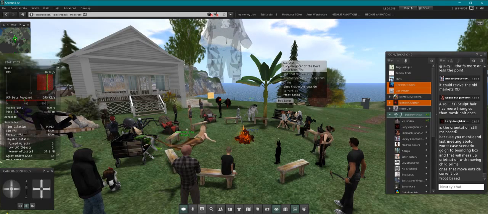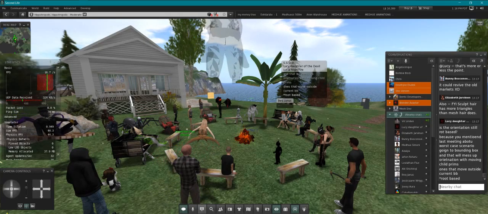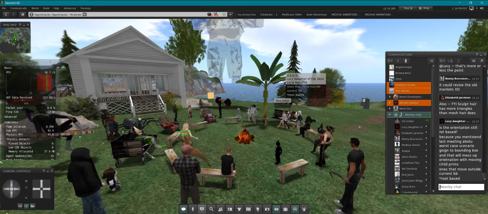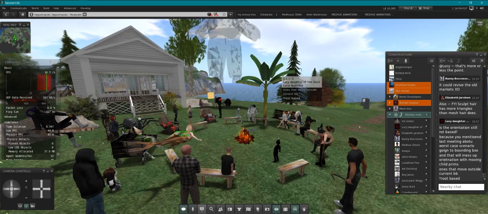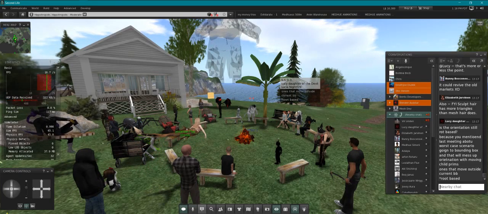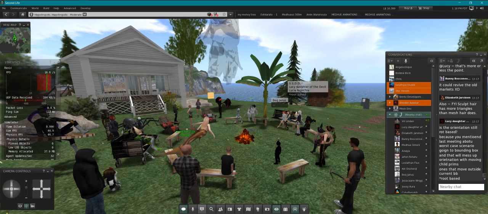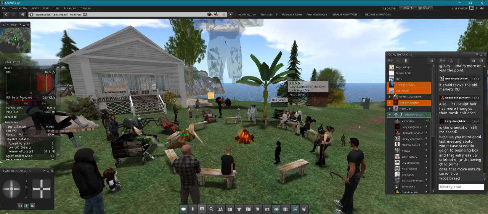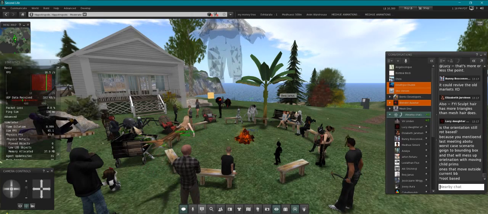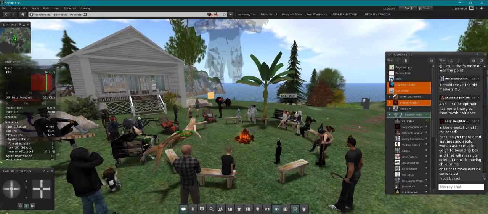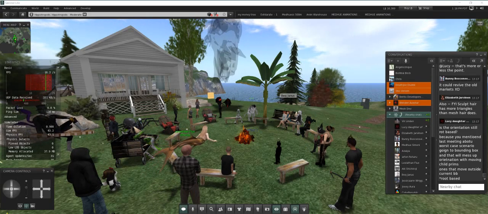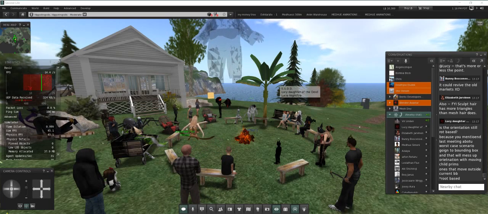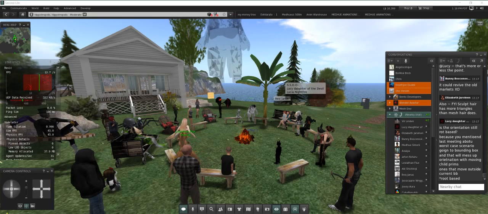So the question about triangle counts was not for LSL. It was just to make it easier to find in the UI. Yeah, I'll mark that down. Is the orientation still rot-based? I haven't changed anything since last week. I've been working on this constraint stuff. So it's still possible we'll wind up changing it, but what I have now is just matching the root joint basically to the object location and rotation.